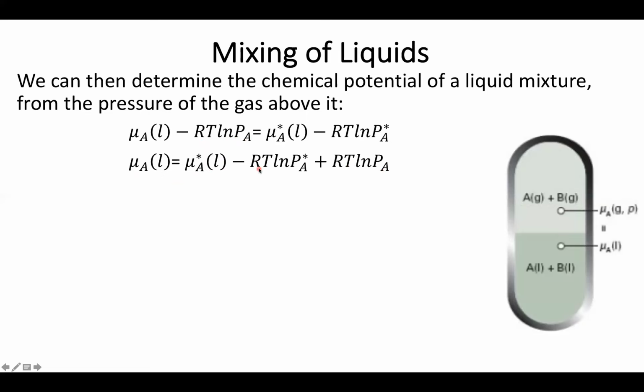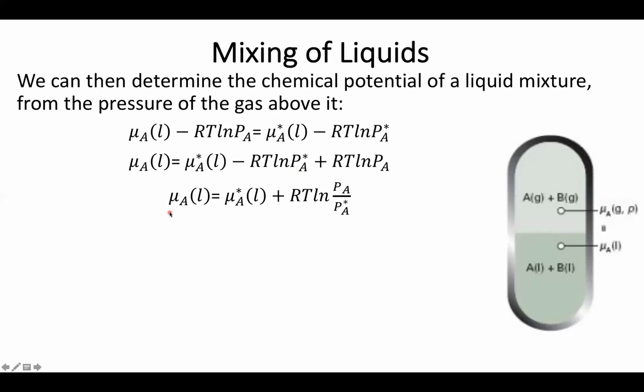And as you may know, when in doubt, you can go ahead and try to condense your terms, especially because they share the same prefactor of RT. And because I have here the natural log of the vapor pressure minus the natural log of the pure vapor pressure, I can then treat the negative log of the pure vapor pressure as plus the natural log of 1 over the pure vapor pressure.